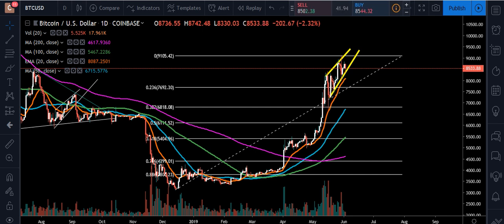I want to bring you all an update on Bitcoin. Guys, I think this is very important to really pay attention to Bitcoin. There's some interesting things going on right now, and I wanted to bring them to you. So what we're going to be doing today, we're going to be examining a few things, guys. We're going to be looking at a rising wedge. We're going to be looking at some Fibonacci levels.